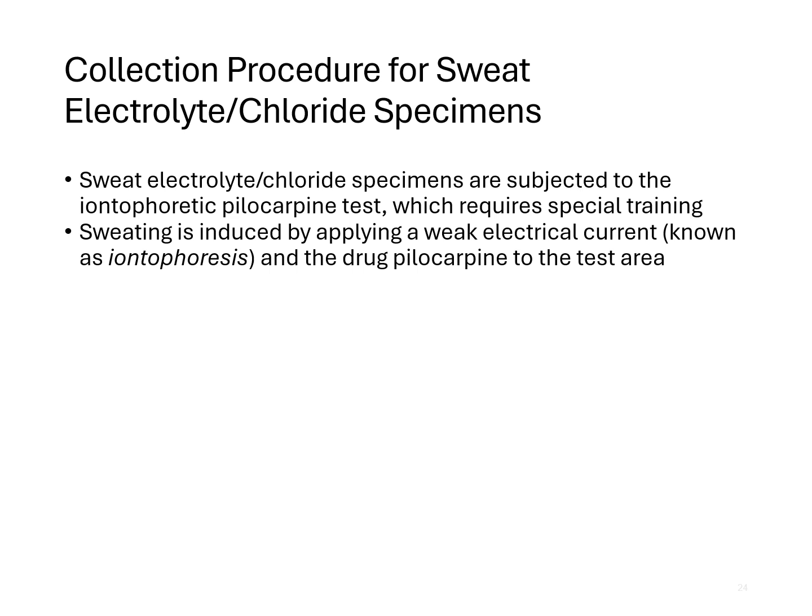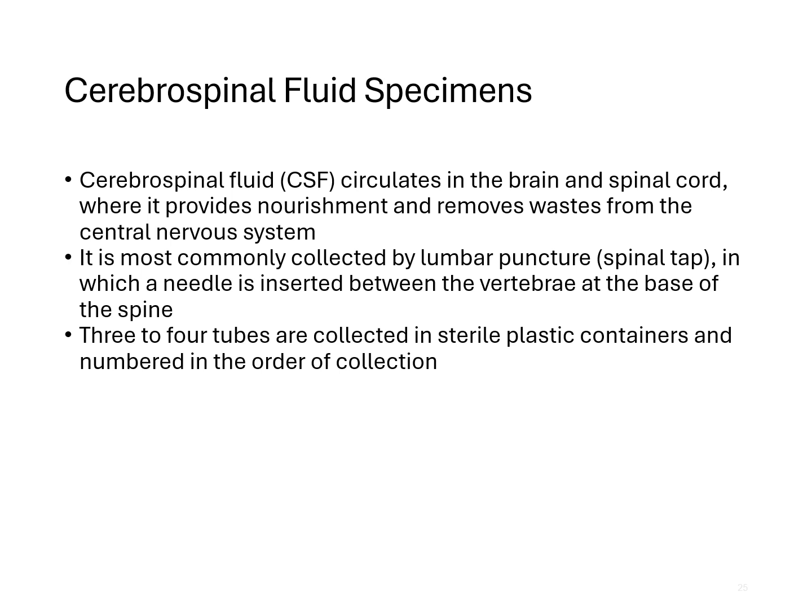Another sample we can get is cerebrospinal fluid, or CSF. CSF circulates in the brain and spinal cord, where it provides nourishment and removes waste from the central nervous system. It is most commonly collected by a lumbar puncture, or you may know it as a spinal tap, in which a needle is inserted between the vertebrae at the base of the spine.